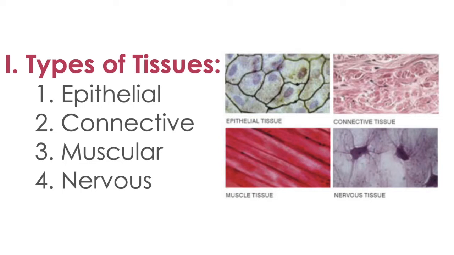Then we have the connective tissue, and that's not just bone, but tendons, ligaments, cartilage. So there's going to be a lot of different types of connective tissue. Then we have the muscular system, which is more basic. We have 3 different types of muscles that we'll address, and we'll learn more about that in those chapters.